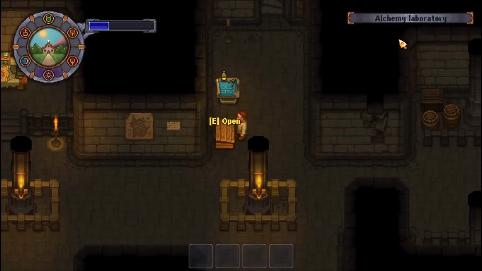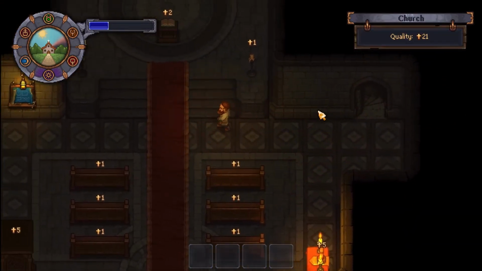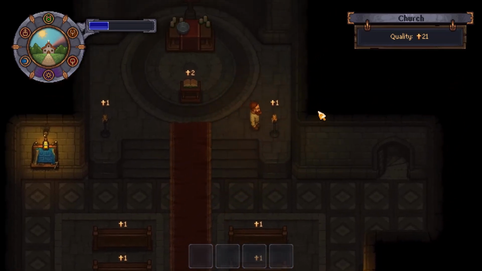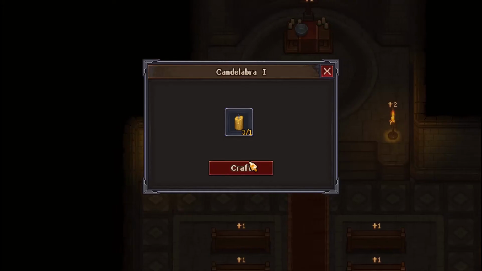I need to make more candles. Otherwise, I'm not gonna get no bonus. Take it. Take it.